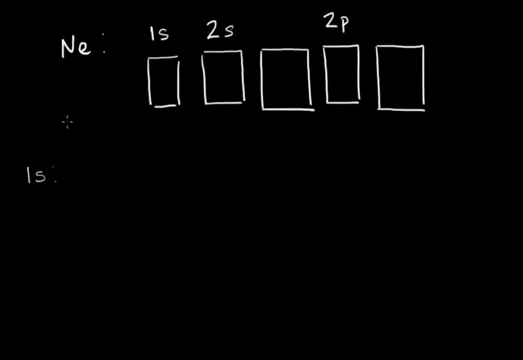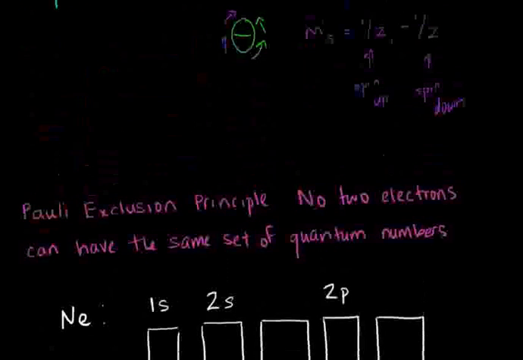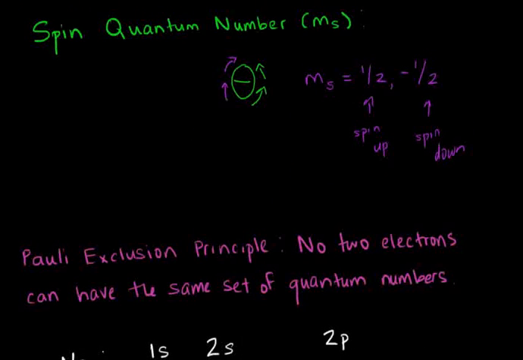So at the 1s level, we know because of the coefficient here, our n is going to be equal to 1. Our L, our angular momentum quantum number, is going to be equal to 0 because we know all s orbitals have an L of 0. Therefore, our magnetic quantum number is also going to be 0. There are going to be 2 electrons in the 1s orbital. Now remember we said that electrons can have 2 spin states. They can either be spin up or spin down.